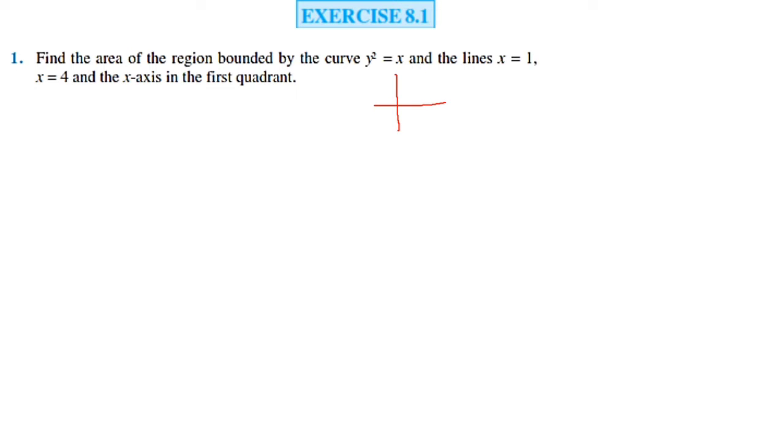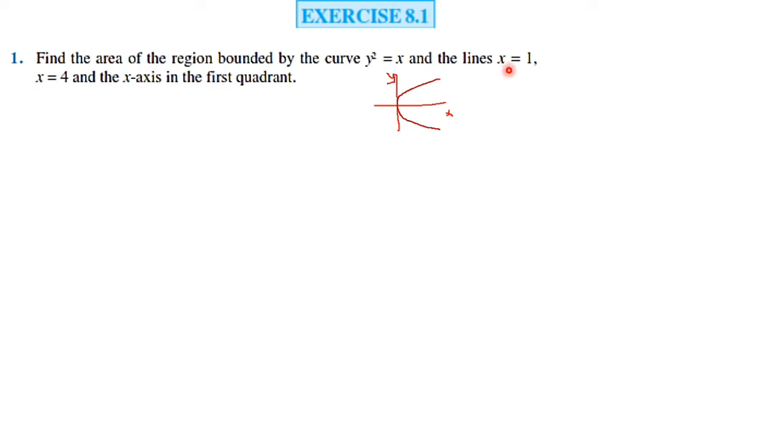X-axis, y-axis we will draw. This is the x-axis, and then y-axis we have drawn. For positive or negative y, we can take points throughout the y-axis, but x should be always positive. Means this side only we can consider x value. That means the parabola opens this way towards the right side. Just simply draw a rough sketch like this, and the parabola is finished.